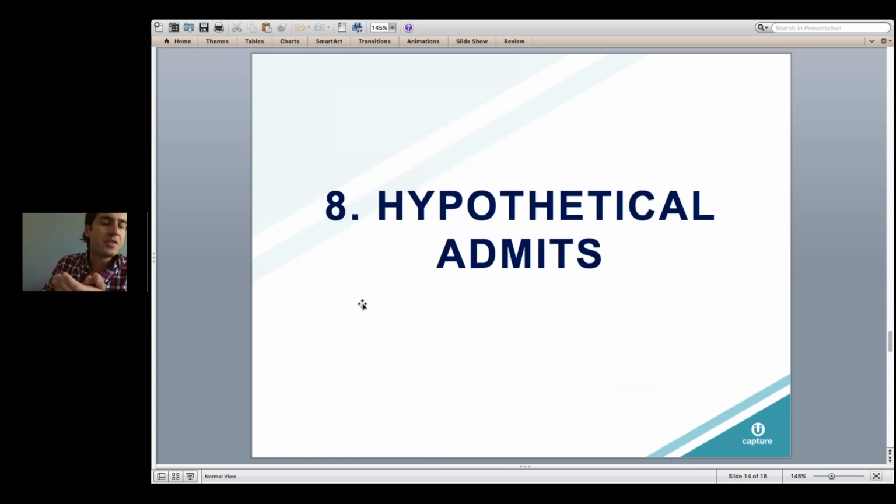Which leads me to number 8, the hypothetical admits, which is a feature that a couple schools have used, but we think could be more powerful. So you can choose when you submit an iteration to us. The normal way is to submit the students who you have admitted, and then we make a prediction of how many are going to enroll. An alternate way to do it is to submit us a list of students who you're considering admitting, and then at that point we can say this is what your class would look like in that case.